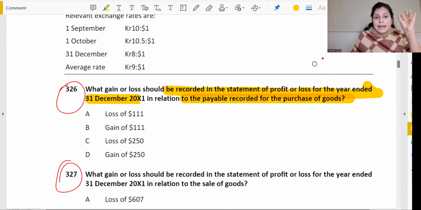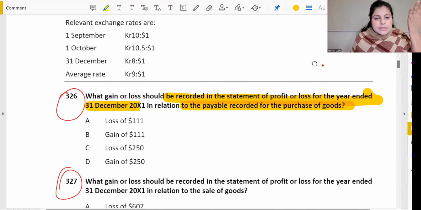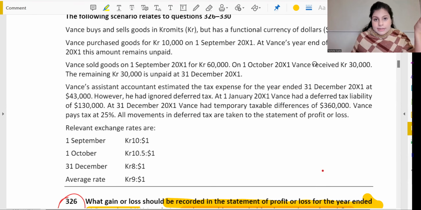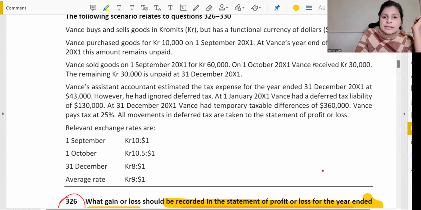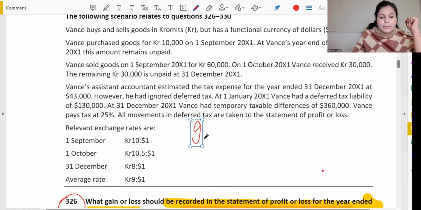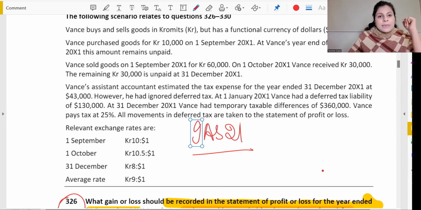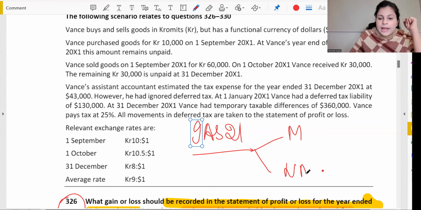So there is a payable that I have recorded since I have purchased some goods, but that is in foreign currency. So which standard applies to foreign currency? Come on quick. Let's test your knowledge. IS 21, foreign exchange rate. So what is there in IS 21, guys? We divide the items into monetary and non-monetary. Monetary items are converted at closing rate and non-monetary items are kept at historic rate.